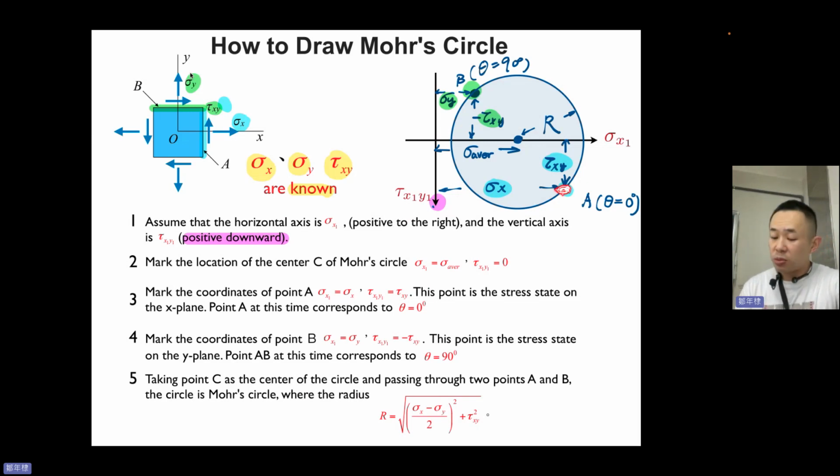Each point in the circle space represents a plane in the real world. If the angle between two planes is theta, it becomes 2 theta in the circle. You can see this green plane has its point here and the blue plane is here, so they are 180 degrees apart in circle space and 90 degrees in real space.